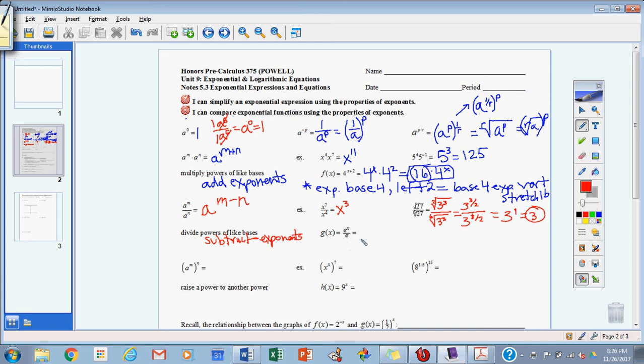So I want you to think about this one right here as being 1 over e times e to the x power. So the basic exponential function with base e, can you think of that as 1 over e times that? Take a second, soak that in. That's the exact same thing, right? So what we have here is the exponential, base e, right? But what do we have? We have a vertical stretch.